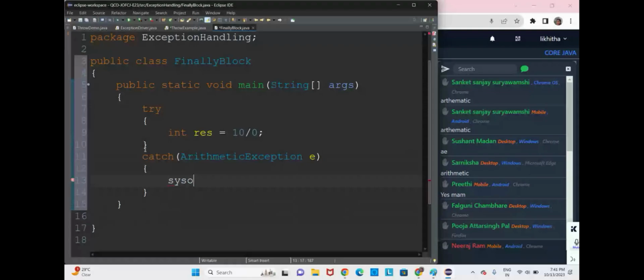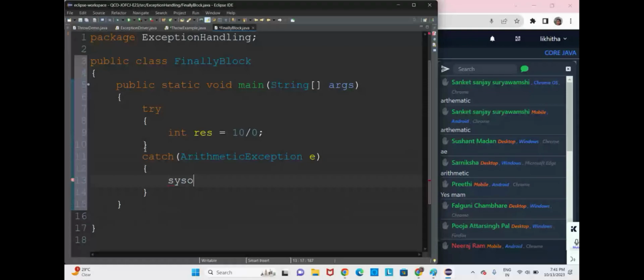What we'll do now is understand the differences between final, finally and the finalize method. Just have all your concentration here. Listen carefully.